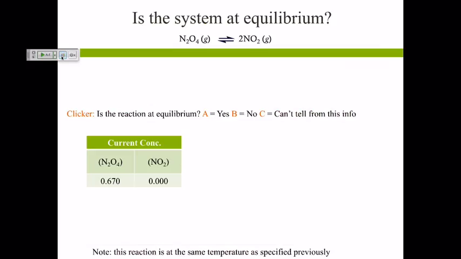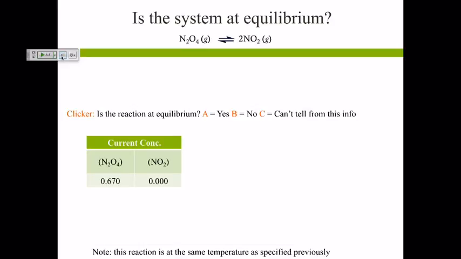So if we go to this slide, these numbers are saying, okay, if this is the concentration we have, are we at equilibrium or not? So those aren't the initials. These are the initial concentrations. If this is our initial concentration, we know that this does not equal K. Q does not equal K. So we'd have to compare those two. But what I was getting at is there's a way we can just look at this right away and say that we know this is not at equilibrium. Why? Because the product is 0.